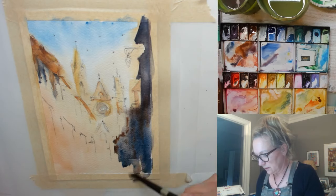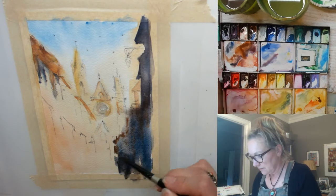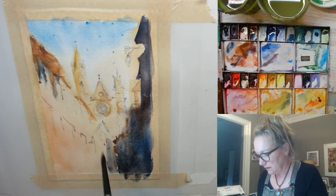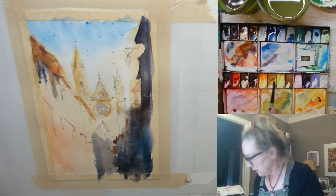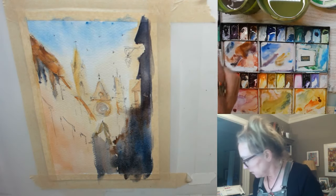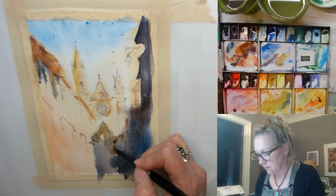by just pulling this down, and it should be darker towards the bottom. So keep adding your ultramarine down there, and once you add it in there, kind of just let it go. Over here it gets softer. This is a hard painting for you, especially when I'm kind of going fast, so we can go over it again sometimes slower, or you can just watch and then finish it watching the video on slow time.